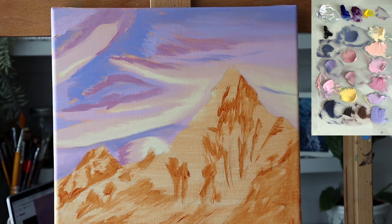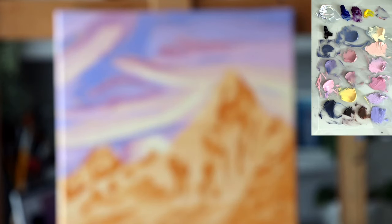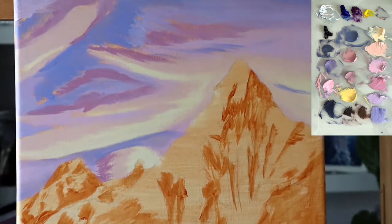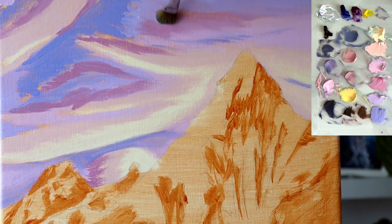So now that the sky is covered, I'm going to switch over to my dry blending brush and start blending my colors together. So with a very soft hand, I'm going to move my brush in the direction and shape of the clouds.